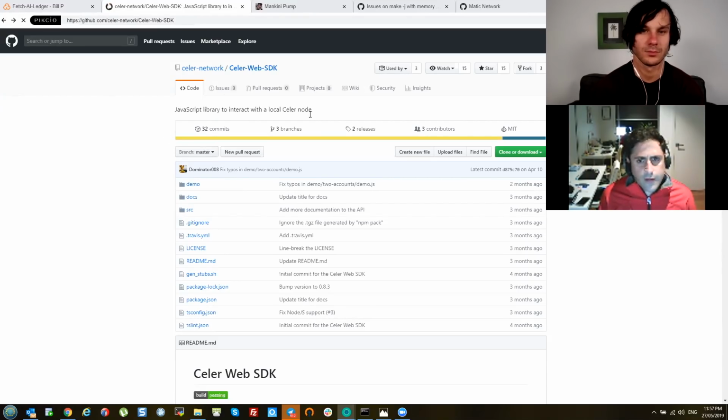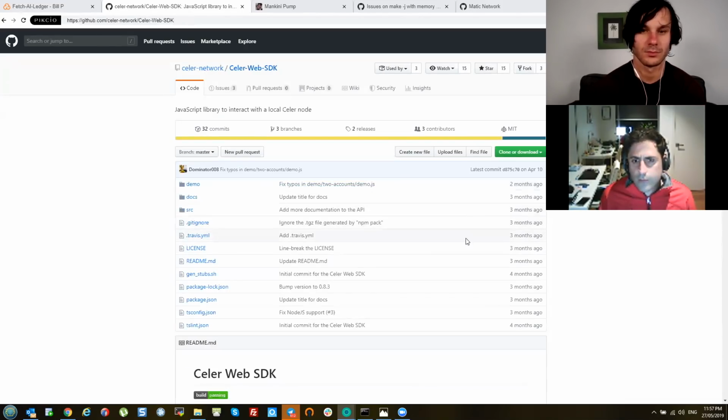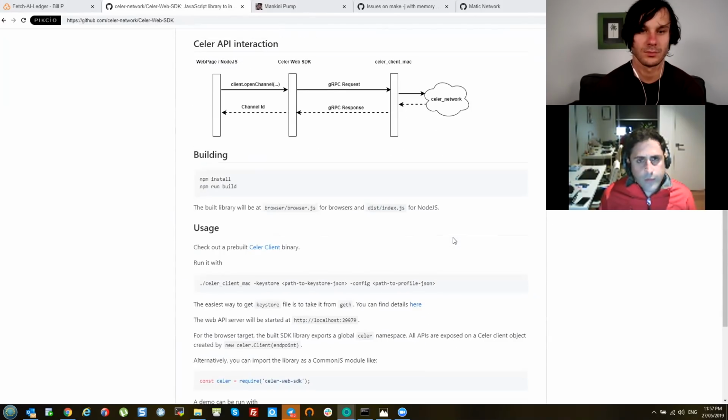But a couple of things. One thing I did notice is the majority of the code, pretty much all the code for this, is JavaScript. I don't know if you know JavaScript. When I was comparing, Fetch AI is written in C++. C++ is a very real programming language. JavaScript is there to run in web browsers. With some exceptions, it's really there for user interfaces. It's not particularly used for serious application or middleware layers for the most part.